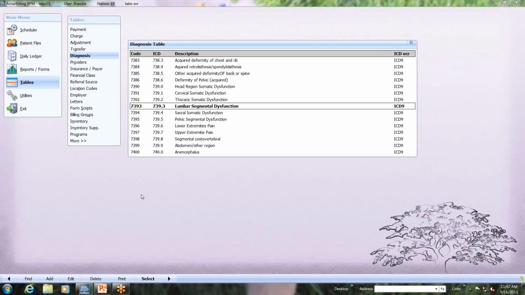There's some really great features that are built into this table that will make selecting your diagnosis codes easier as we transition to ICD-10. The newest feature within this table is that it now contains both ICD-9 and ICD-10 code sets. So gone are the days where you have to actually add entries to these tables. Everything should be present for you. And again, just to reemphasize what Mark had already said, ICD-9 codes will be used through 9/30, and ICD-10 will be used beginning with October 1st dates of service.